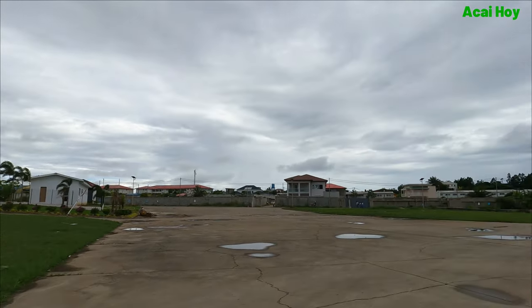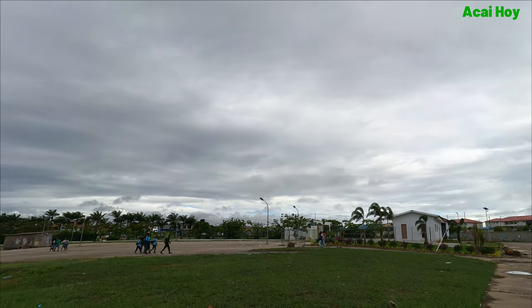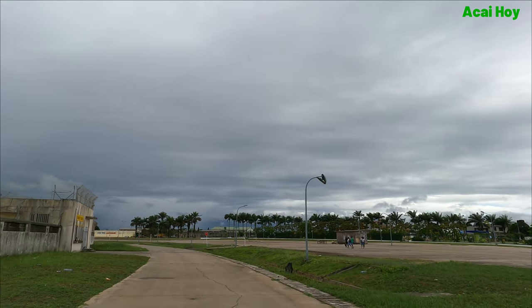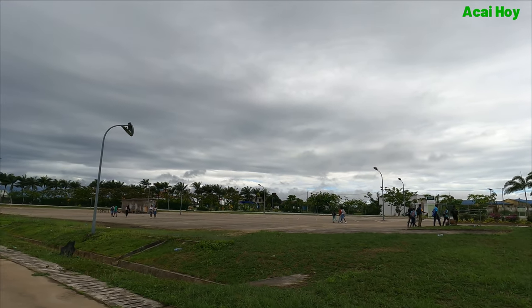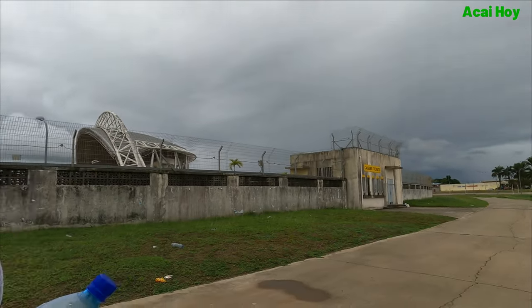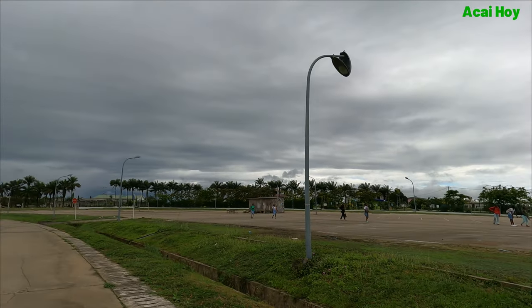Yeah, it's just like a park. I don't know why they built a park right here. There's a park right there. They just built this place. I don't know if it's open yet. I don't think it's open yet. If it had been open, I would have given you guys a tour of the place. A park right there. I'm sure we'll go closer to the place and I'll show you guys. So right there, around there.